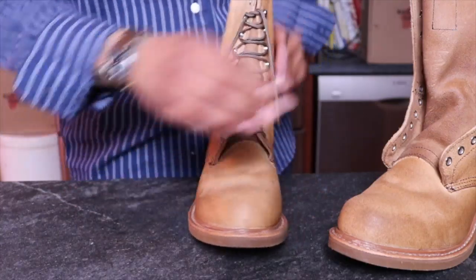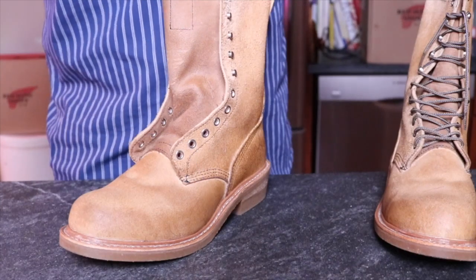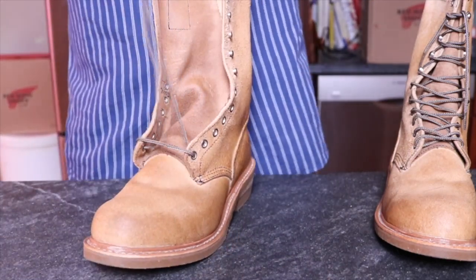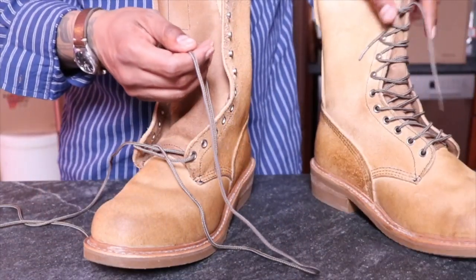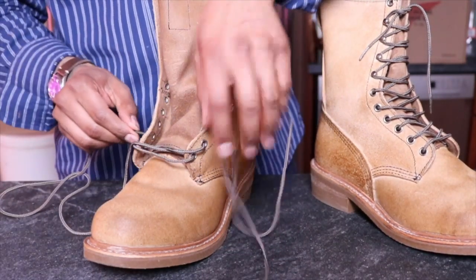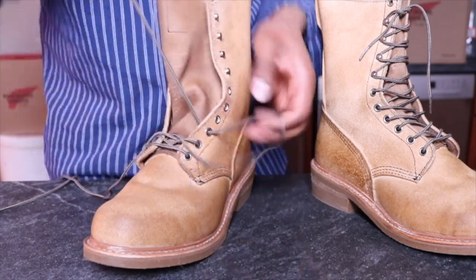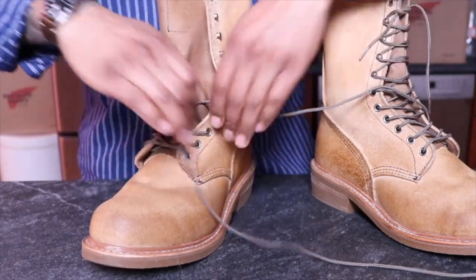Looking good. Kind of what I made them look like is basically the Hawthorne version of the climber that came out, the 4328, which I thought for me was my favorite release of 2019 by Red Wing. And when I picked these up, I wanted to make basically the Hawthorne version of those. Not putting the green sole on there, but basically the same boot. Well, steel toe is the difference with the Hawthorne stacked heel.